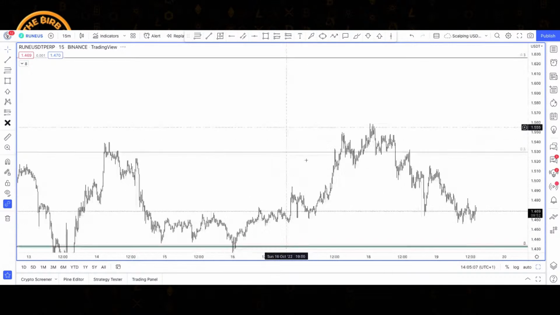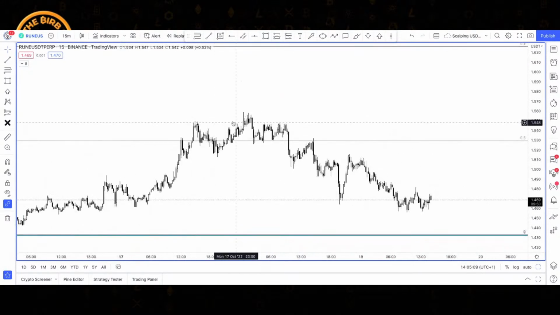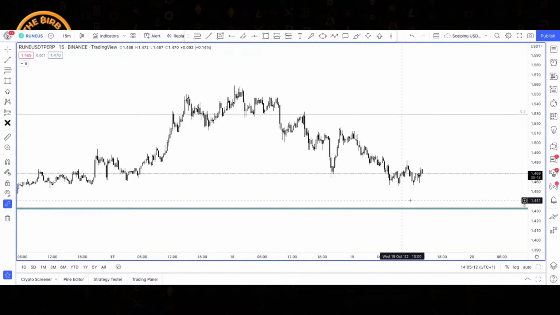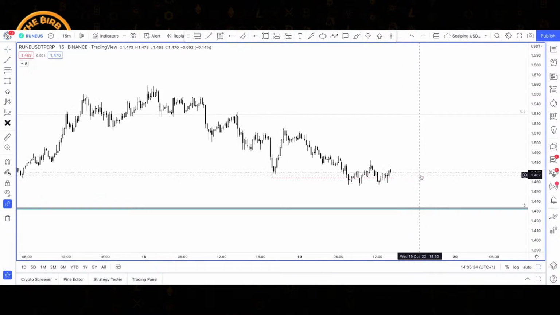But look what we're saying to ourselves here. As we said on this short trade, which is why I'd still be targeting these lows on Rune right now, because we're still hunting for liquidity, right? We had this key low here that we came into, but we didn't really see the reaction we were looking to see. We didn't get those impulsive moves higher, creating the fair value gaps, and we didn't take out the lows before. We did here, but then we failed to run these lows here and here. So that's what we'd be looking for here.